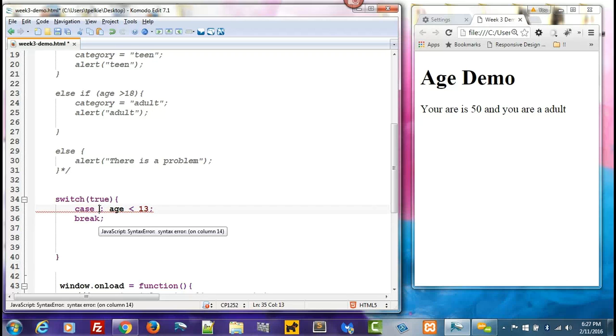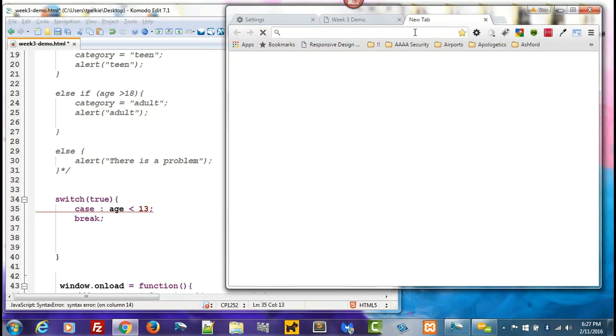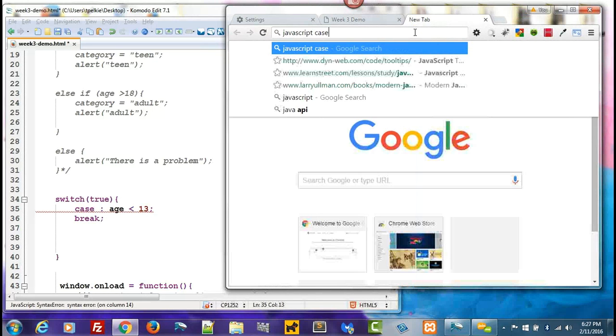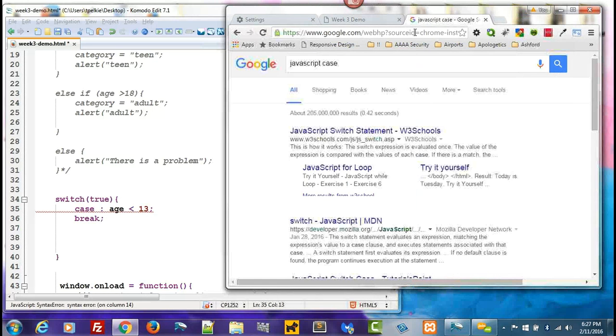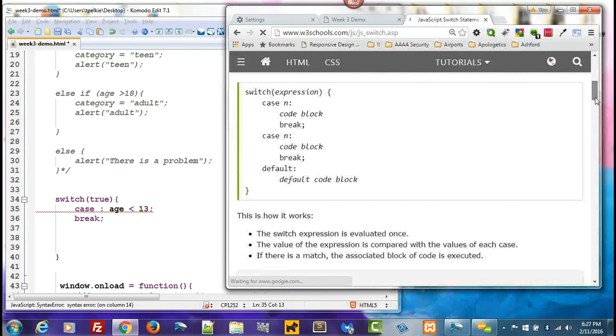Sorry about that. I need to look this up. I always have a mental block on the syntax of it. Let's look this up. Switch. And this is what programmers do. Case. Okay, the colon's on the other side.